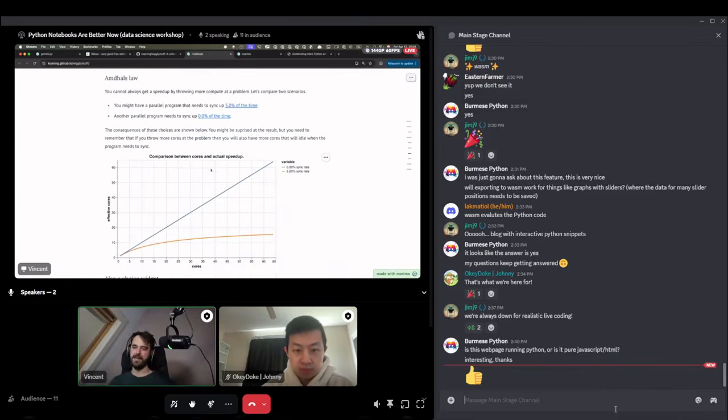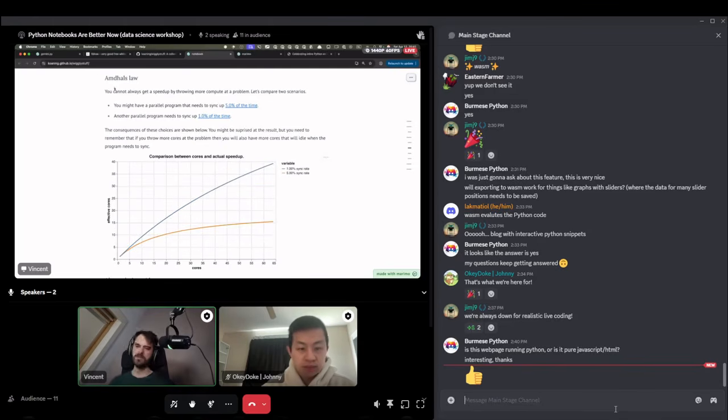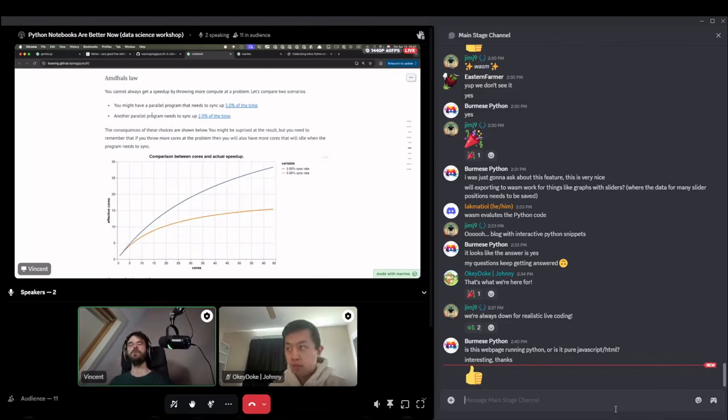Why not update a chart? So I can also change a couple of values here. This could be part of a very interactive story. In this particular case, I'm talking about Amdahl's law. But you really do get rich, not just analyses, but also output documents. And that's also a point I'm really trying to drive home here. For your blog and for your docs, this really is freaking amazing, is what I'll say.